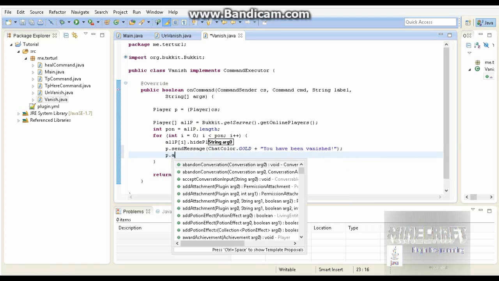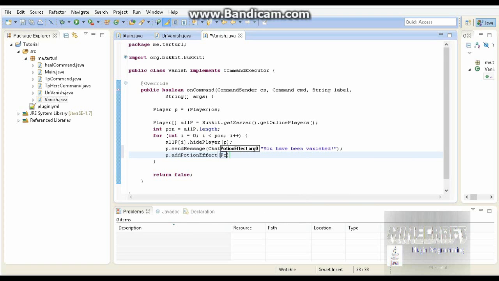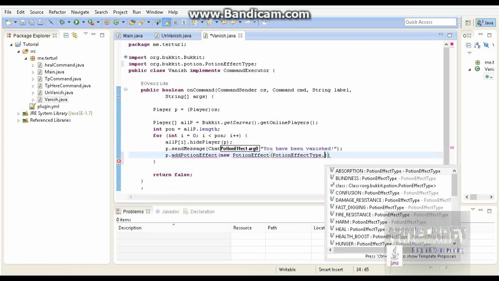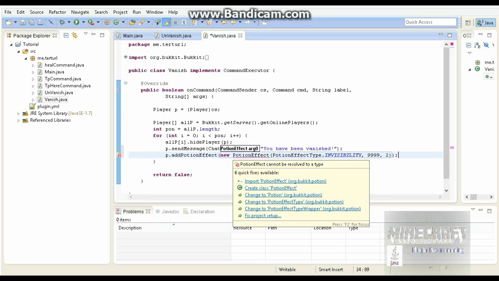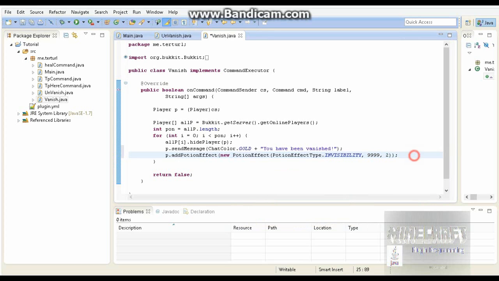Okay, and then p dot add potion effect, new potion effect, potion effect type dot invisibility, 99992. And then we have to import potion effect. So there, we just went and touched up on some of the plugins.